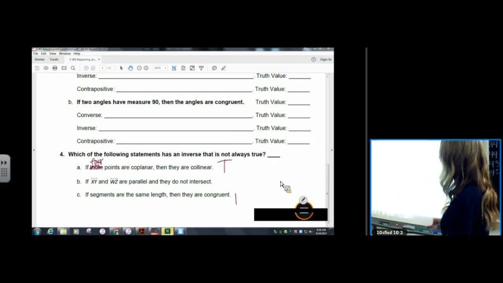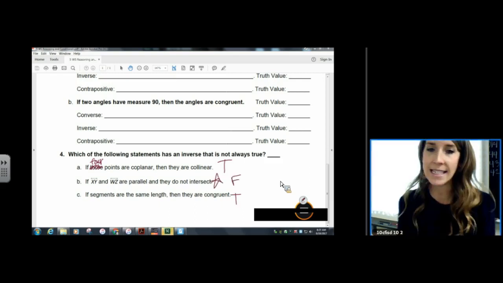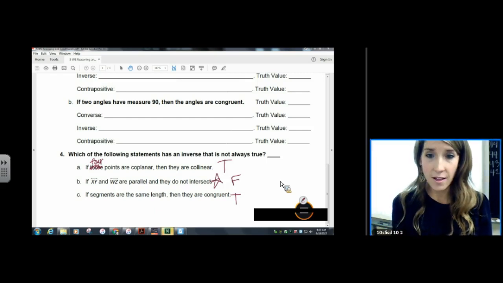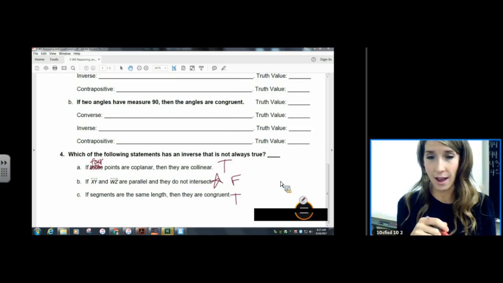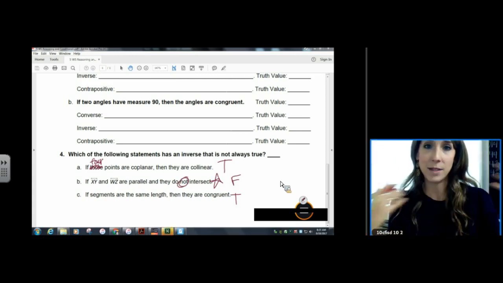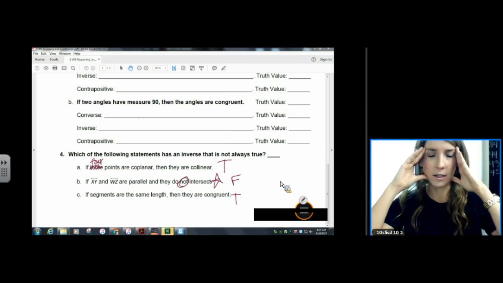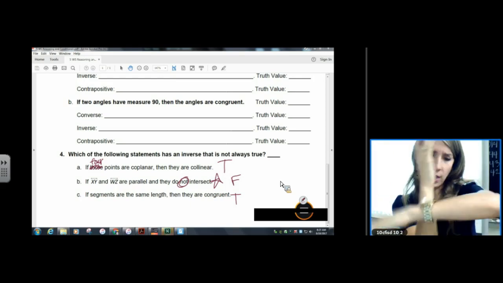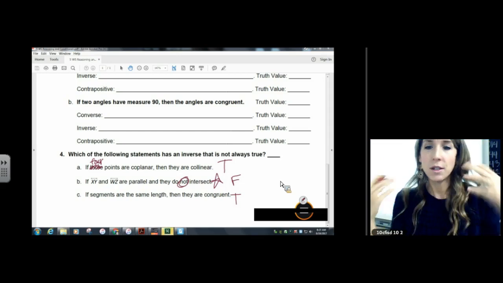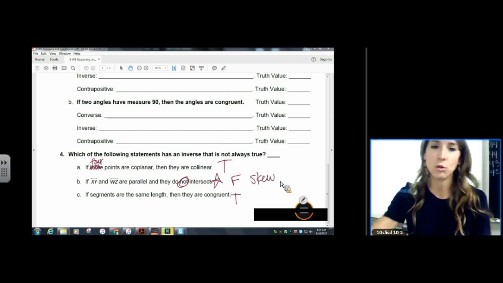This one, the inverse is true. This is the one where the inverse is false because it has a counterexample. If those two lines are not parallel, then they do intersect. Realize when you get a not, they cancel out and it becomes a do. Well, okay, if lines are not parallel, what are their choices? Intersect, perpendicular, they're not parallel, oh, but they could be skew. So skew is our counterexample, and when you have a counterexample, then the truth value is false.